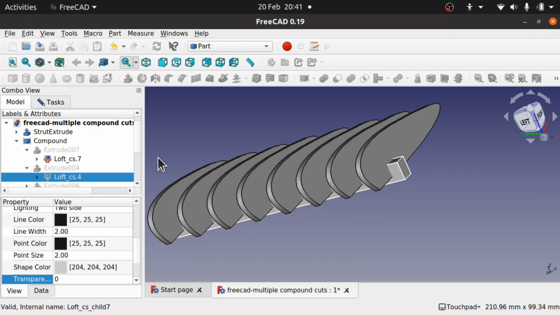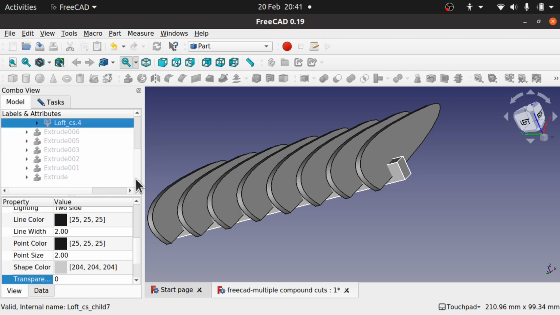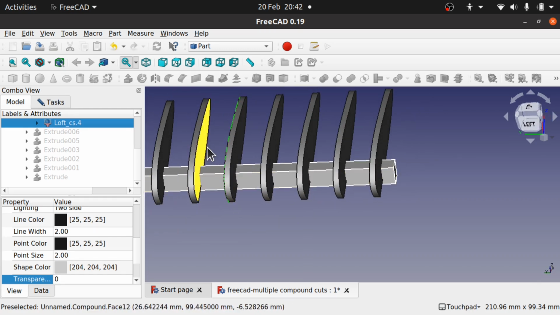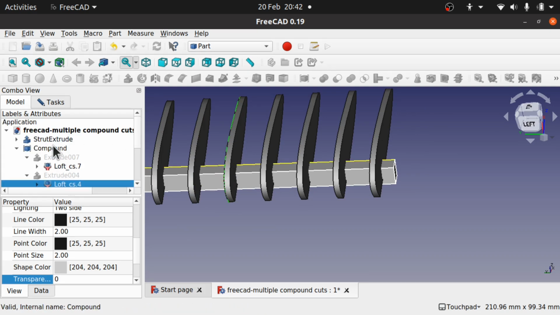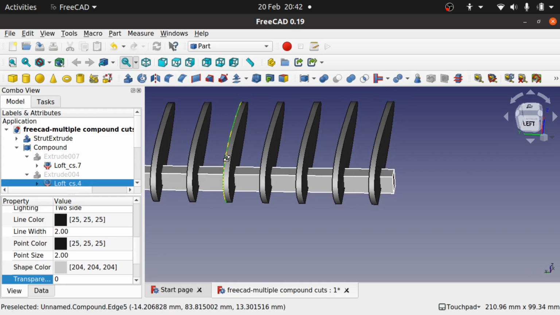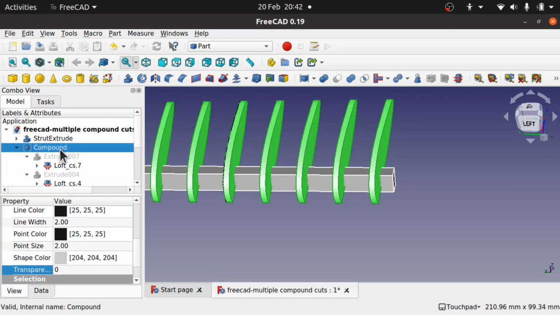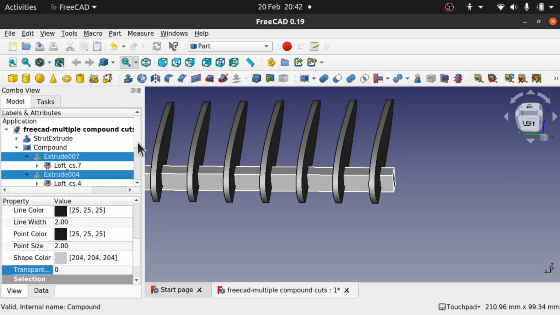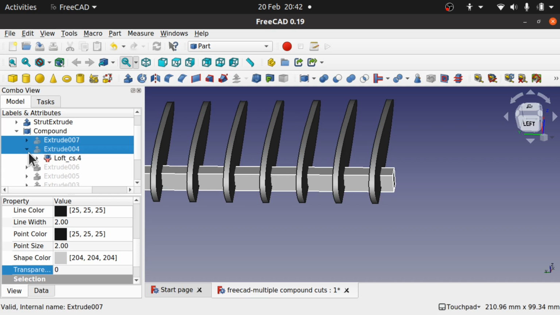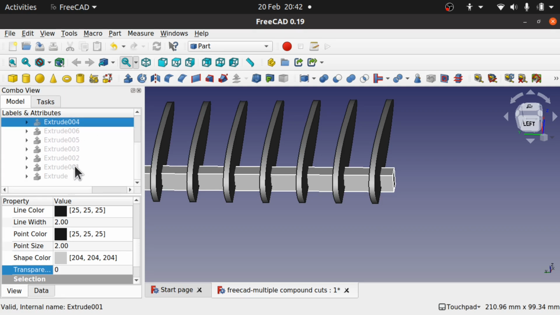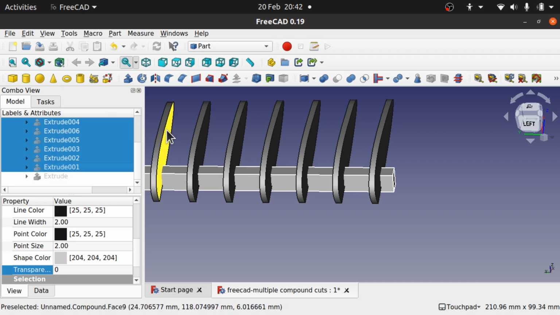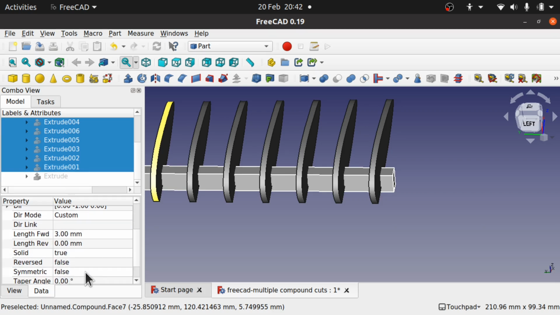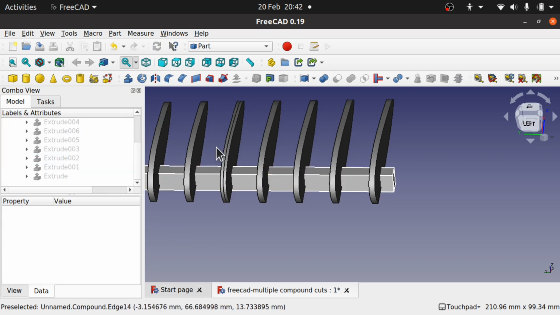So if that's the case, it would have been handy if when I did the extrude on all of these, I had them symmetrical. If I actually come back in, let's hit Task and close that and make those symmetrical. It's going to break out the compound. Actually, I don't need to break out the compound. I just need to select all these extrudes, Control select them, or even collapse them up and Shift select them. So we've selected all those extrudes. These are all the extrudes of this compound. We can come into the Data and update these as one. So we come down, look at Symmetrical, set this to true, see the shift.